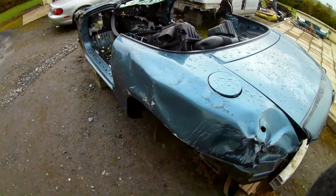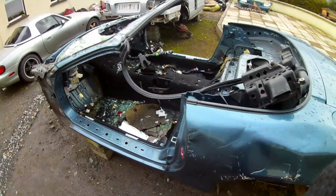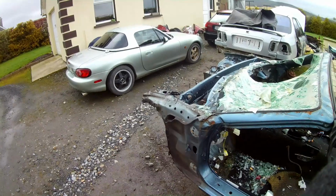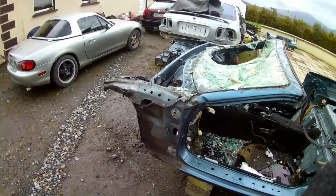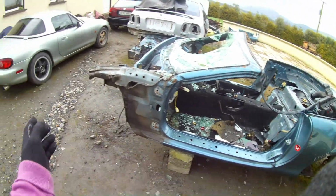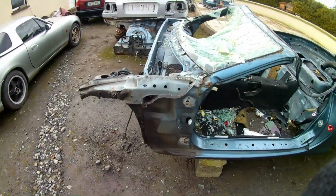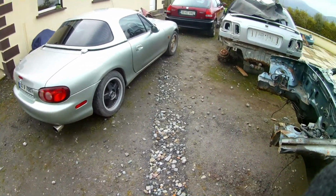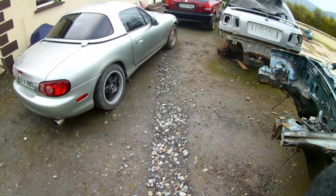A lot of interior trim panels, that sort of thing, that were slightly sun faded in his MX5 from being in Japan in the hot weather, in the sunlight. You know, a lot more UV than here. He was able to take that out of this, and a lot of spare parts and that sort of thing he was able to take for his car. It worked out only a couple of hundred euro, so you'd be crazy to not take it.